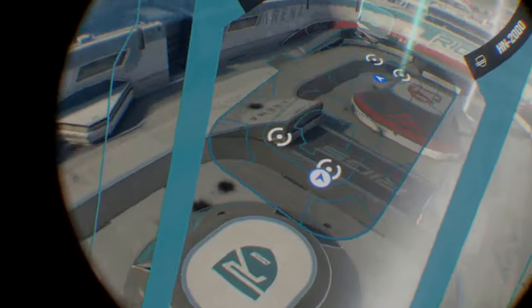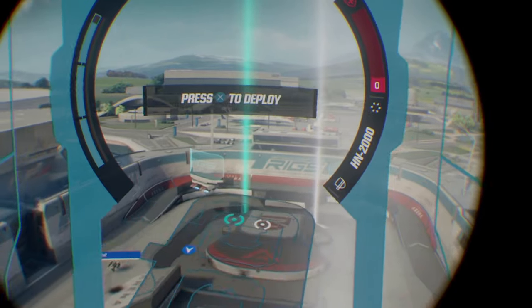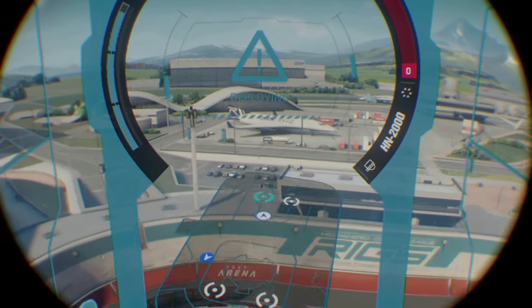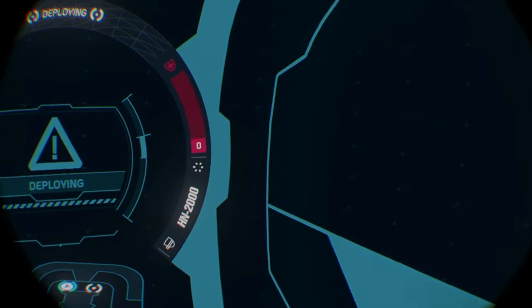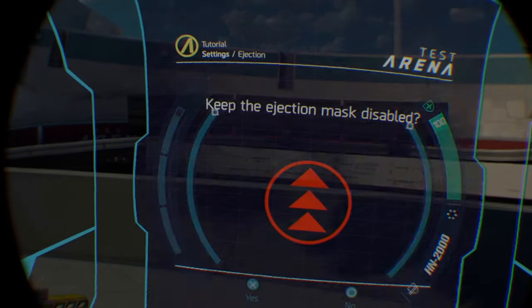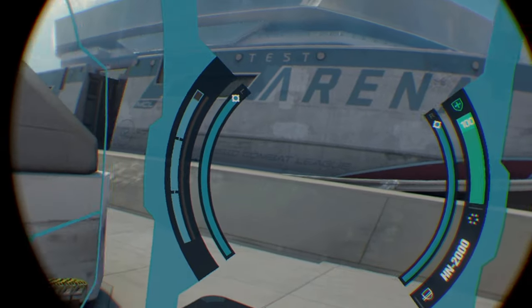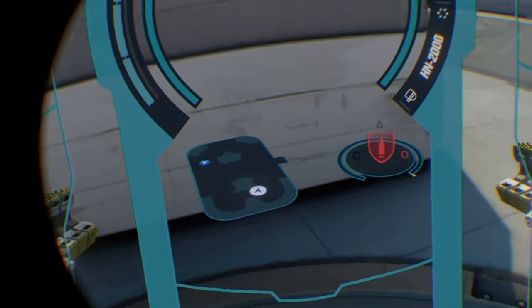To deploy, turn your head towards a relaunch point on the ground, then press cross to confirm. He means X. Do you want to leave the ejection mask turned off? Yes. All right. You can customize your rig's comfort settings in your options menu at any time.